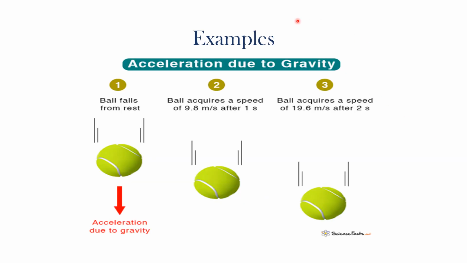Moving on, we're going to do some examples on Newton's second law. The first example is a ball falls through the air until it hits the surface. The earth pulls the ball with a force given by the product of the ball's mass and acceleration due to gravity. This force is equal to the ball's weight. A heavier ball will experience more force. Makes sense, doesn't it?